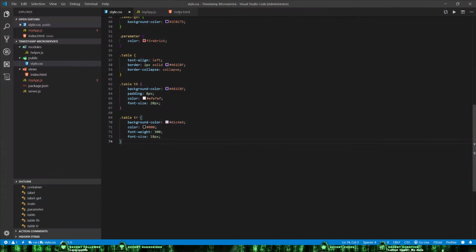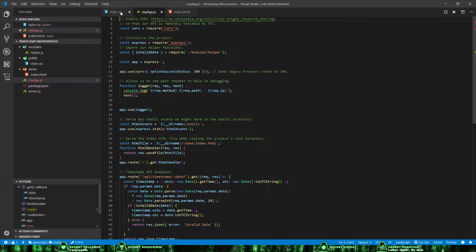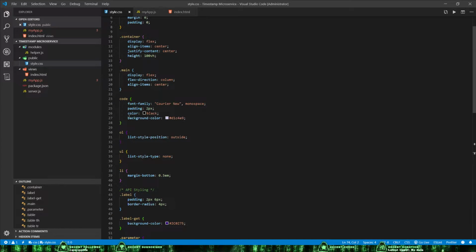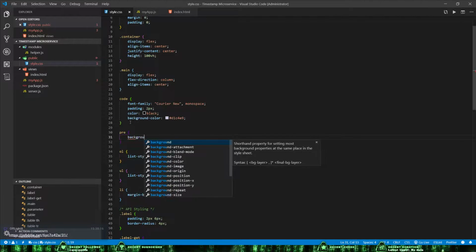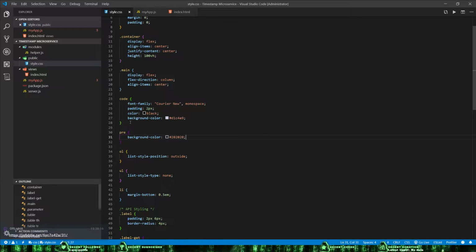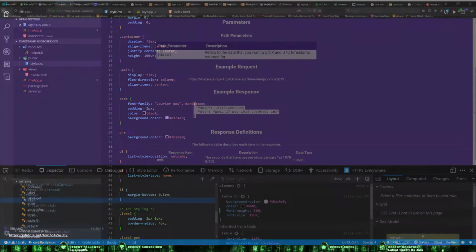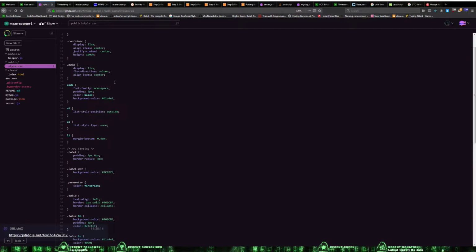Well, actually all pre-formatted code could end up being the same. So wherever our code is, let's do pre and set a background color to that, and work from there. We probably need to add some padding as well.